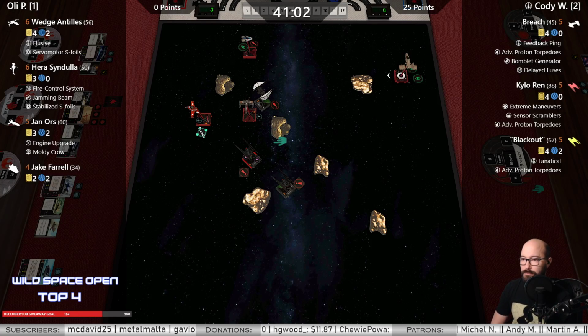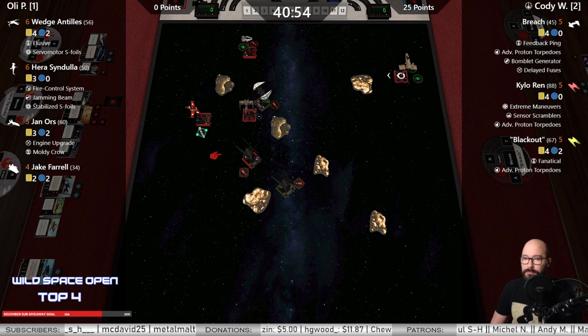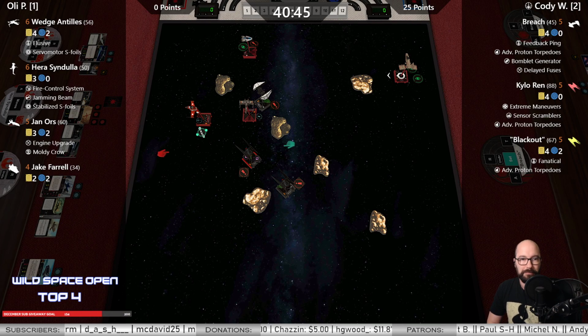But you have to imagine Jake is coming in. Jan Ors is kind of coming in, trying to fight with Breach, but yeah. Splitting up the rebel formation, great by Cody. All these like little fights, so far going in his favor. So right now, Cody leading, 25-0.